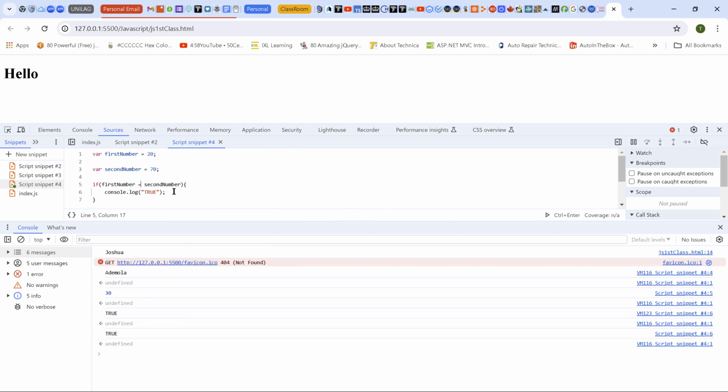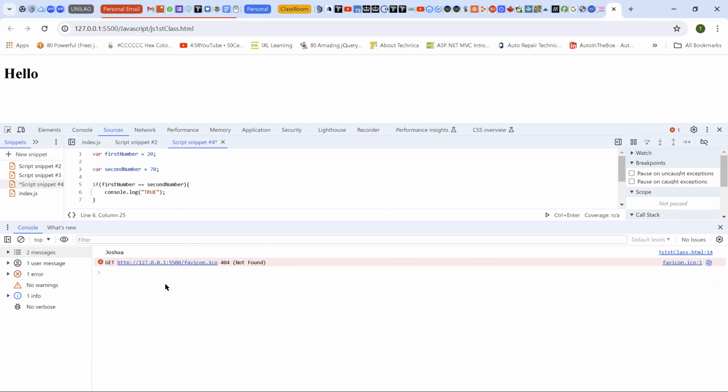But now, if I do this, you will see that, let me clear my screen. You will see that it will never return true. It will not go to true. You can see. Because the two are not equal. This operator is equal sign. This is assignment. And you cannot do the two at the same time.